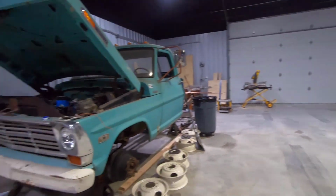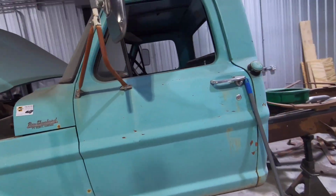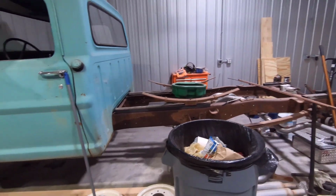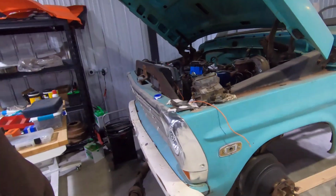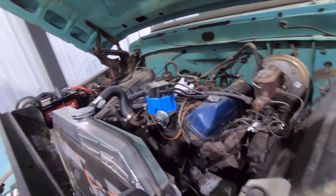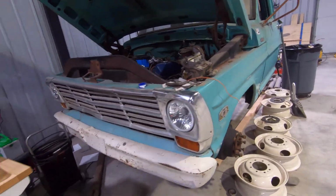'69, isn't it? '69. Yeah, '69 F-350. Pretty neat truck. Lunar green, one of my favorite colors. It's a pretty nice truck. It's got a flatbed on it. He's refurbishing the flatbed, I think. He's got the dually wheels here all painted up. Looks pretty nice. Got a 360 in it. Is that right? 360. Yep. Got a DUI distributor on it. Aluminum radiator. Nice old truck. The grill looks nice, too.